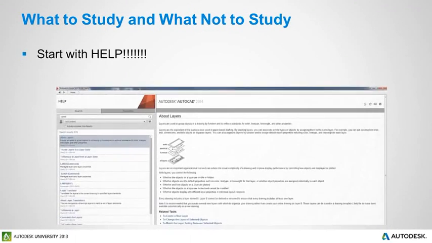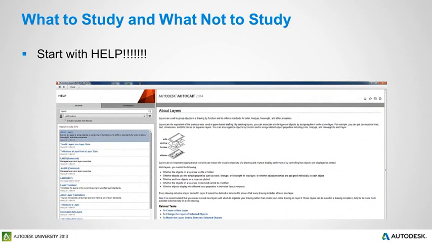But once I know about the objectives that I need, I go into the AutoCAD help menu. I launch AutoCAD, go into help, and I start to look at the objectives to the commands and features inside of help. So the example we're looking at is layers. I read all about layers. Again, how to create them, how to manipulate them, how to make changes. What's a transparency? How do I manipulate the viewport layer controls? You know what I mean. That's what you need to do for every objective. Go to layers and review, whether you're a seasoned veteran or a new person just using AutoCAD for a few months. Start with help.